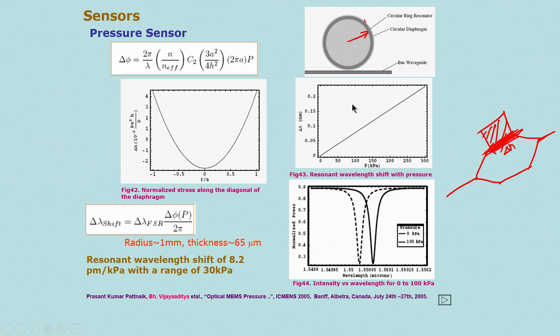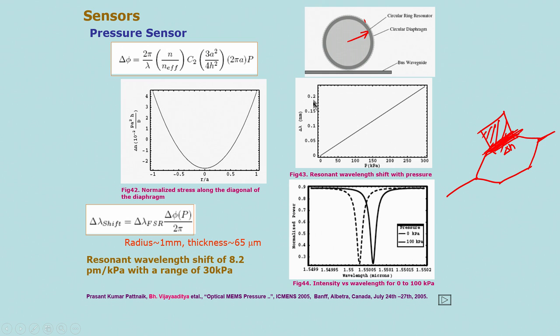So, this is a plot which shows the variation of lambda as a function of pressure. So, when the pressure is incident uniformly on this ring, we can expect, due to the refractive index change, the resonant frequency is different. So, in this particular case I am showing a resonant frequency which is going down for application of a pressure of 100 kilopascals. When there is no pressure applied, you have a resonant frequency at this point, 1.55005 and slightly less. So, this delta lambda, the shift, is an important factor which can be used to calibrate your sensor. You can plot delta lambda versus the incident pressure.